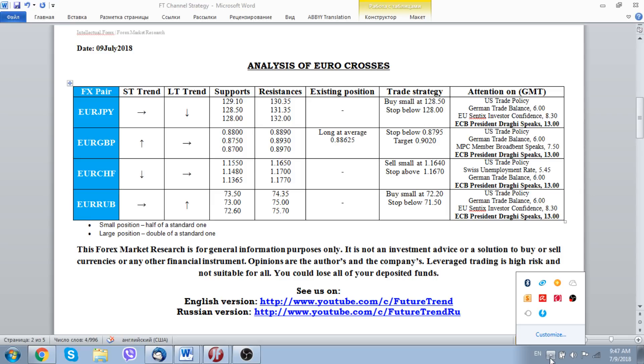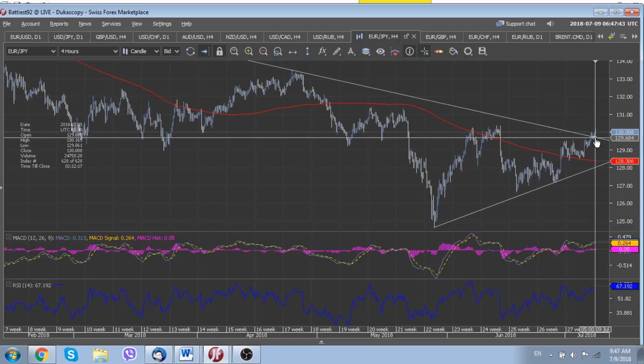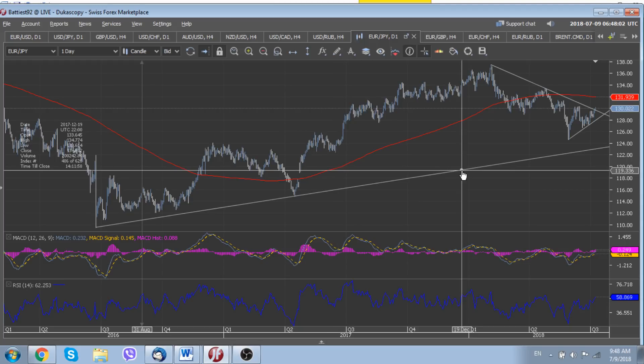From that point of view, the euro yen has made, as we suggest, an important penetration — breaking above its current downtrend line, the downtrend of 2018. That means the euro yen could receive an additional boost in the coming trading hours and sessions. We should also monitor the 200-day moving average line, located around 131.94 at the moment. From a technical point of view, while trading below this line, the euro yen should remain under downside pressure.